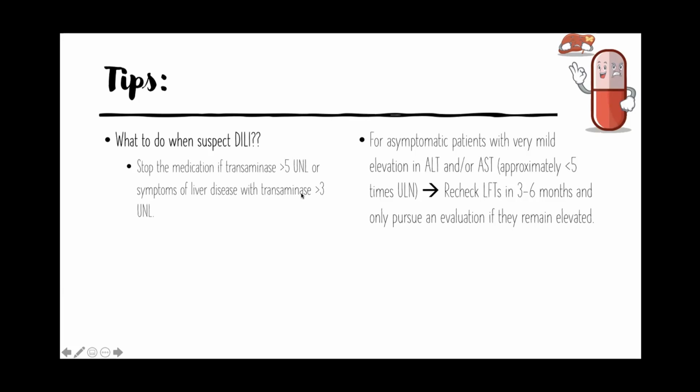So as I mentioned, for such a patient who is asymptomatic, with an ALT and AST elevation less than 5 times, we'll check in 3 to 6 months. If it's still elevated, we need to check for other possible diseases, such as hemochromatosis or other genetic diseases. But for now, just repeat in 3 to 6 months and decide the next step based on that.